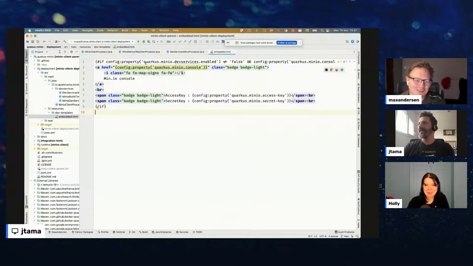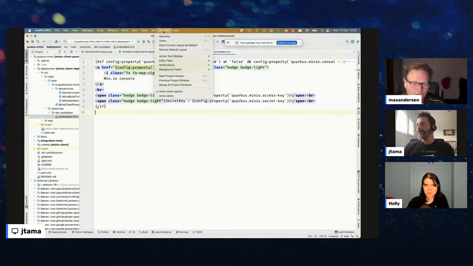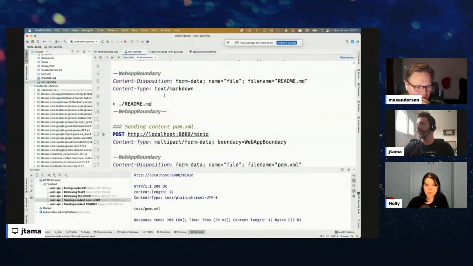Yes, of course. But you have the config property up there, so it's limited to that one. It's only if dev services is enabled. You won't have it if the configuration is something you set in the application.properties file. It's only if dev services provided it. Makes sense. But we have to be careful what we put in there. Don't show your secret to anyone. I do agree on that.